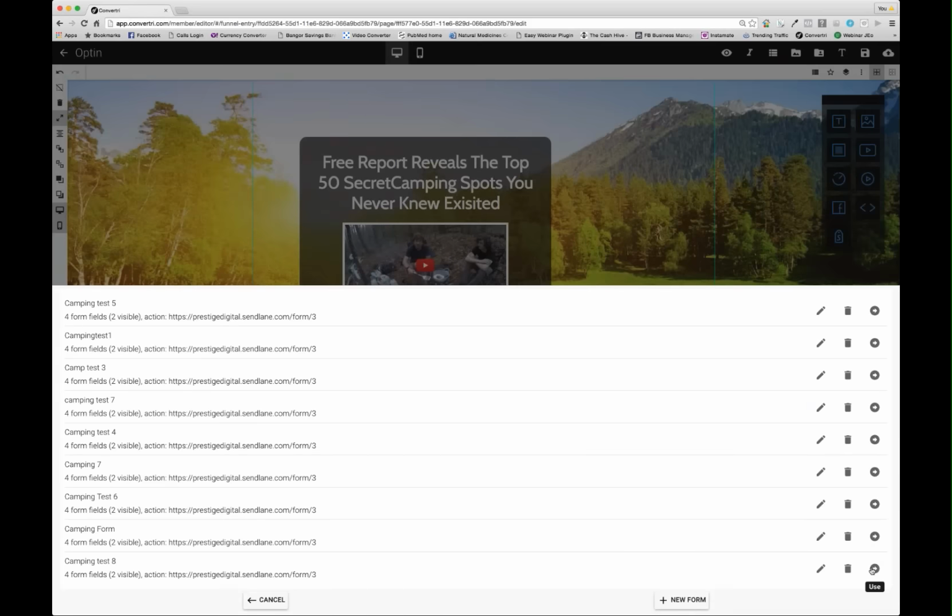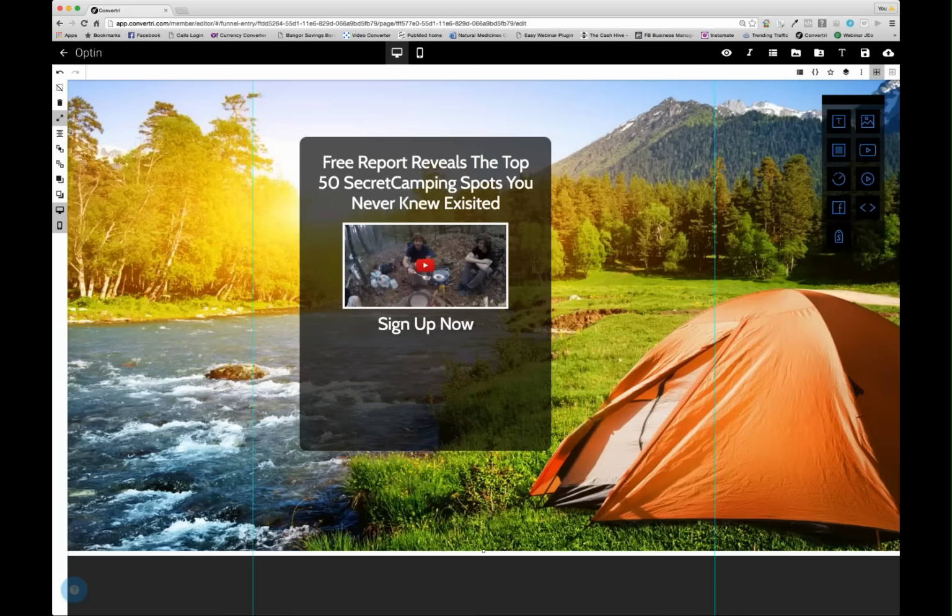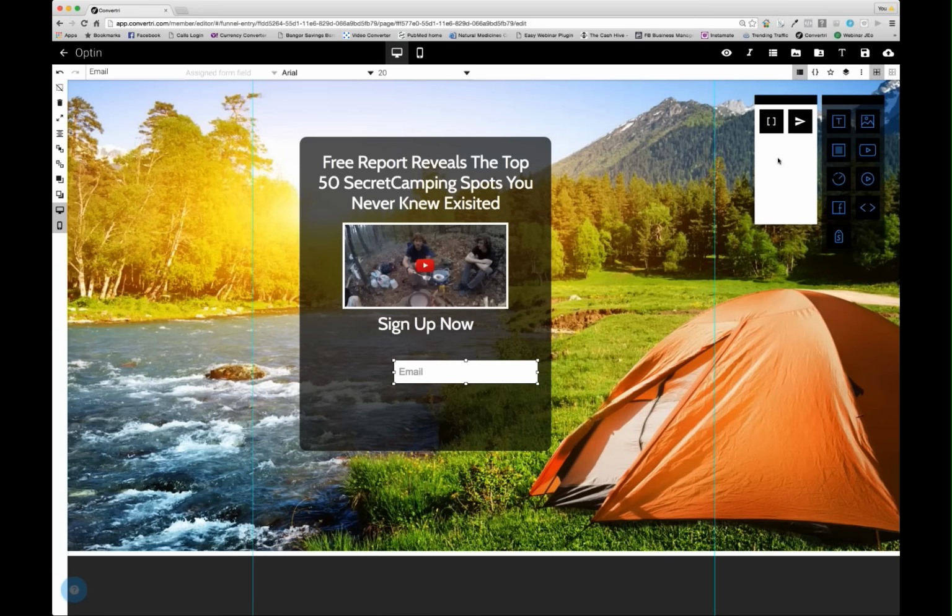So you just hit the use icon here. And now it's like it's sitting at the back of the page. It's almost like in a waiting room saying, okay, I'm here, I'm waiting, but what am I useful for? So it's sat at the back of the page. We've got to give it some work to do. So to do that, we have to go to our forms menu. And we just bring that up like that. And then we can drag in the forms really simply this way.